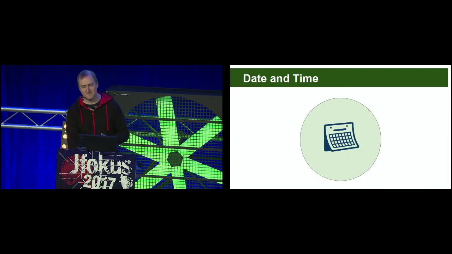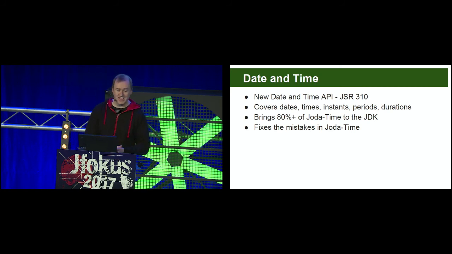Date and time. So yeah, there is a new date and time API in Java 8. Hooray. It does cover all the things you need. So it's basically 80% of Joda-Time. It's the bits that made most sense to go into the JDK, and hopefully not the mistakes that Joda-Time has.